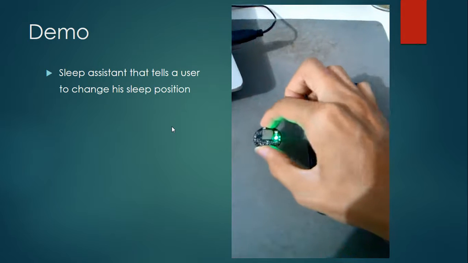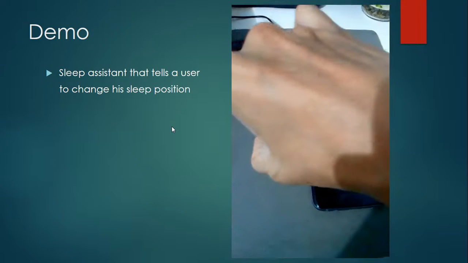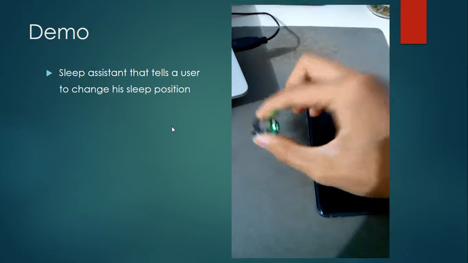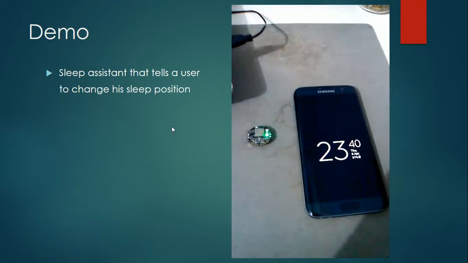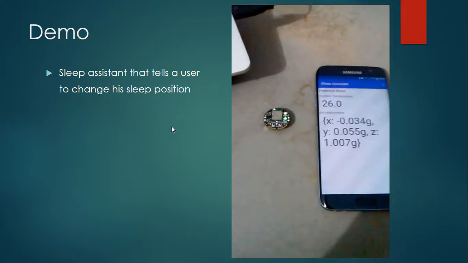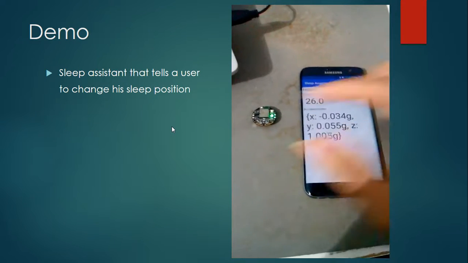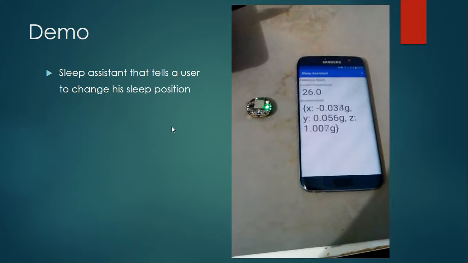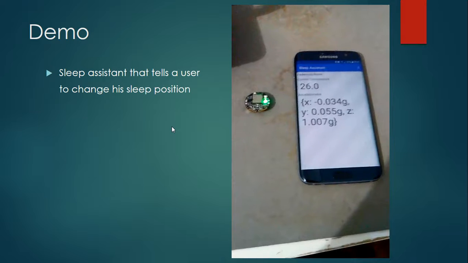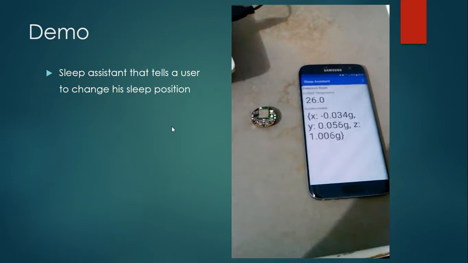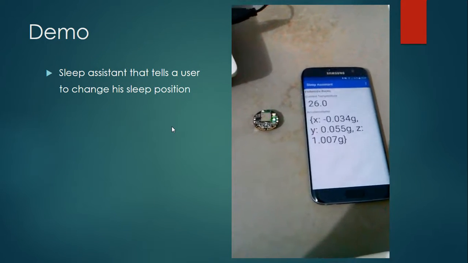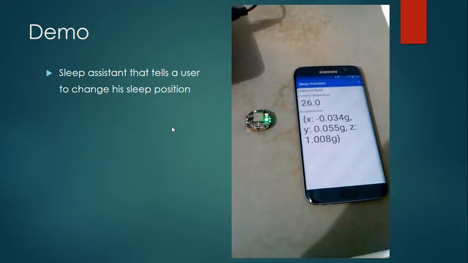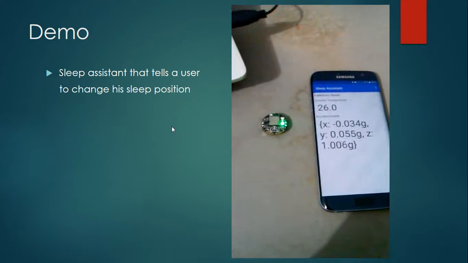Now let me try again to the other side. And yeah, it works. In the future, I hope I will implement the vibration motor on the sensor in order to give a vibrating effect to the patient. Also, I will have to loop the sound of the assistant to make it like an alarm.